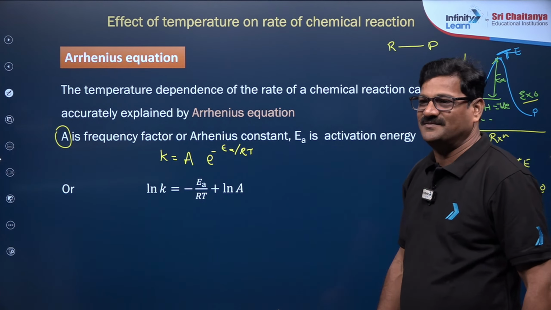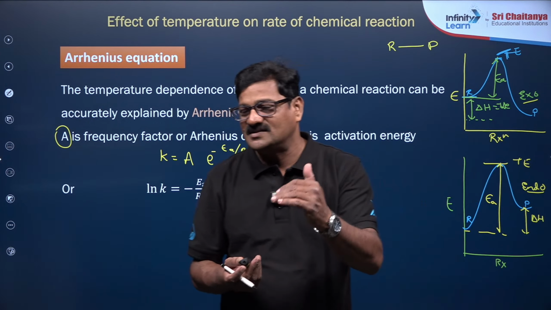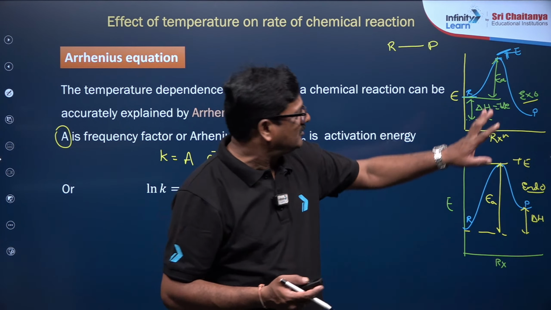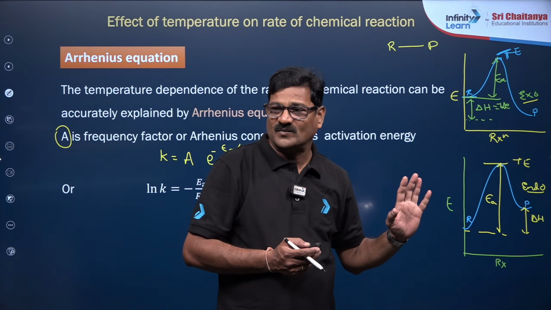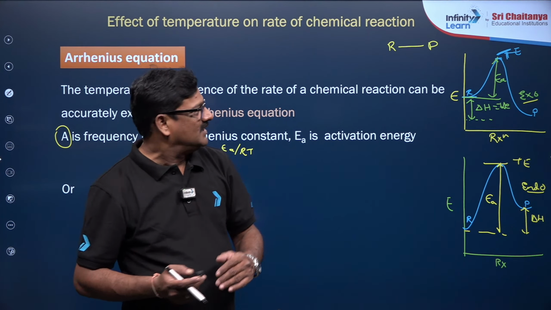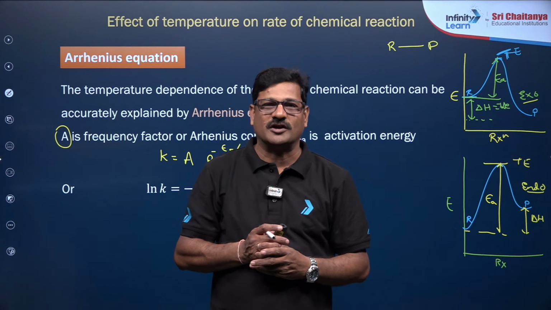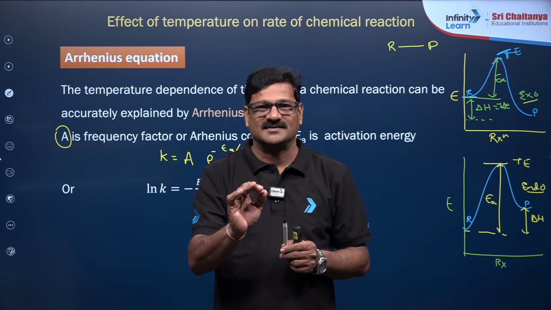Hi Rifat, Sajid, Rifat asks whether TE and Ea are the same. No. TE is threshold energy. So I want to explain this again, as many of the students have confusion here. Mayank and Rifat, please like the session. TE is the value of energy which a reactant has to reach. Then only the reactant can become a product. That amount of energy is called threshold energy, right?